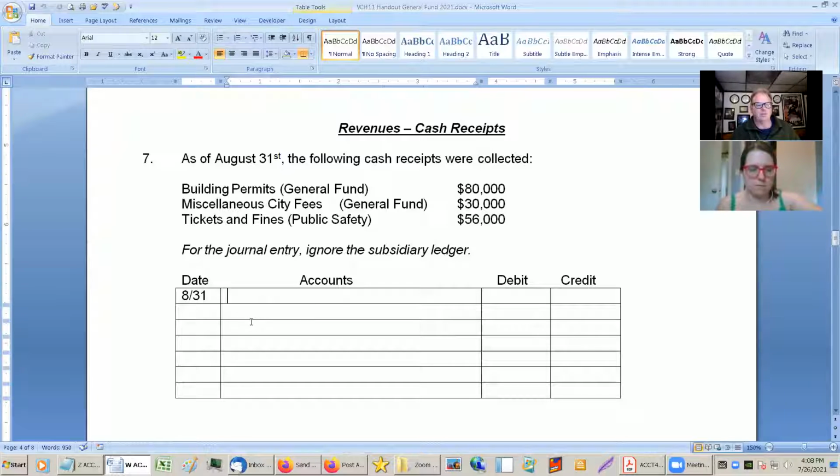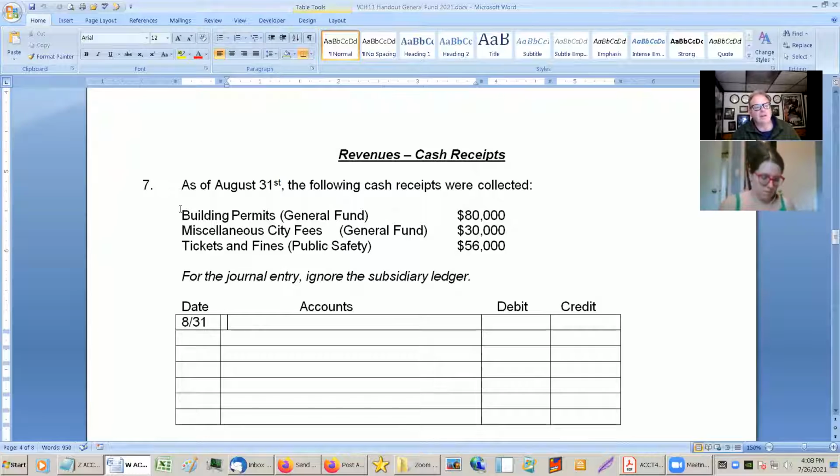It might be a good idea to keep them separately, although you could also lump them together. But you probably have something that looks like this. So these are going to be for cash, so your cash is going to go up. So 80,000. And as an accountant, I would encourage you, whenever you get a number of things together, not to lump them together.